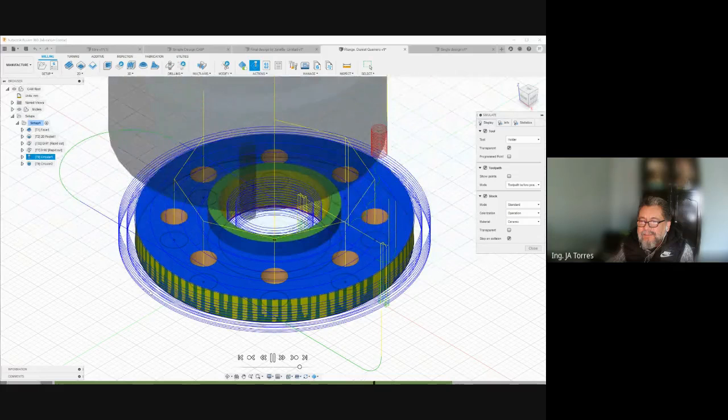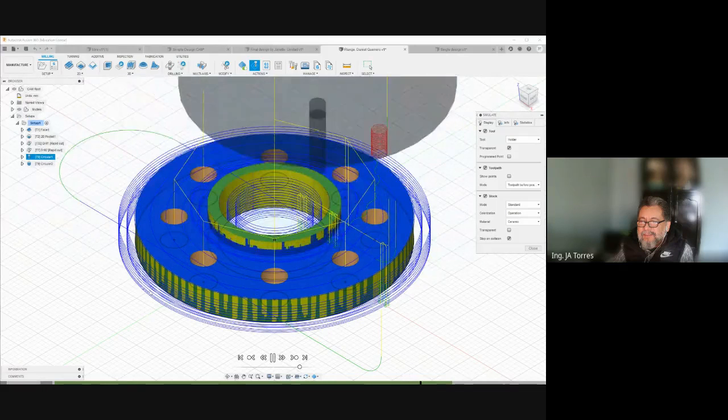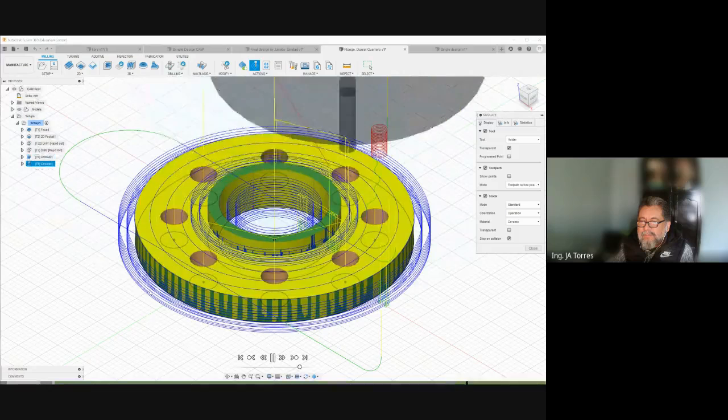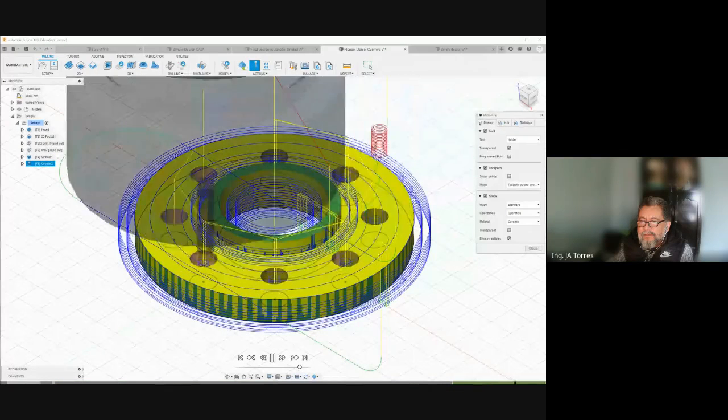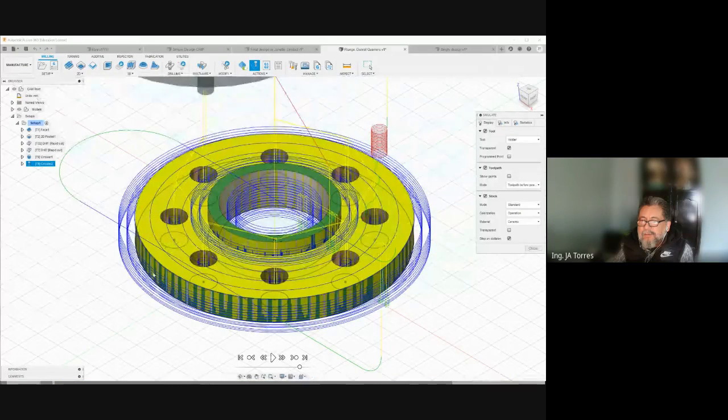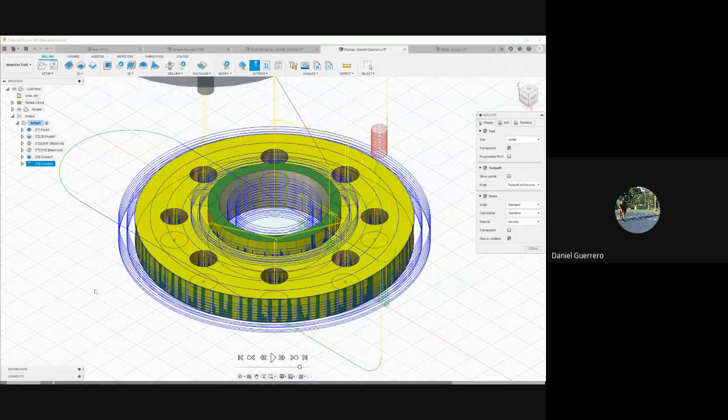Okay. And that was it. As you may see, in the last step, Fusion made circles around the little holes of the piece, but I did not check the box that said multiple passes. That was just to have a smoother piece, as said before.